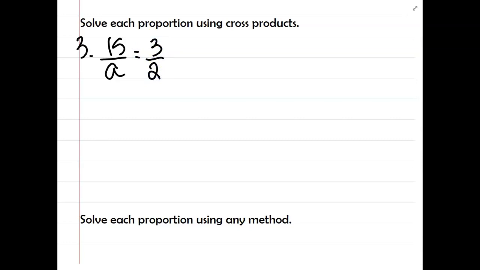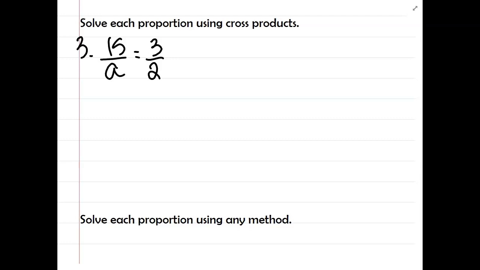Now I know this one says to use the cross product method, but let's talk about why you can't do the multiplication property. The a is the only thing on that side of the fraction bar, and then the 15 is the only thing on that one, but what's the problem? It's in the denominator. If you were to try to multiply by 15, those aren't going to cancel out because they're both in the numerator. So you wouldn't be able to do that this time, okay? You have to do cross products.